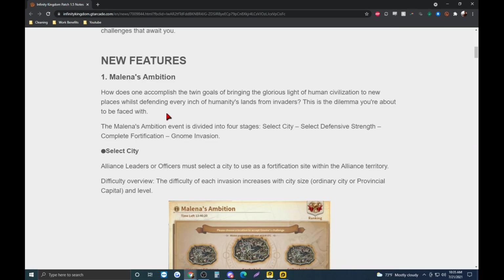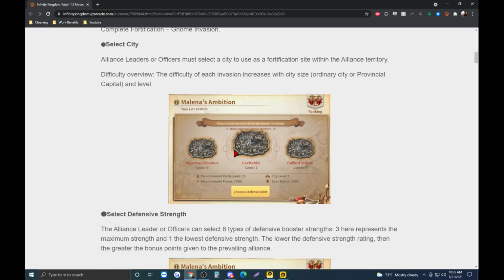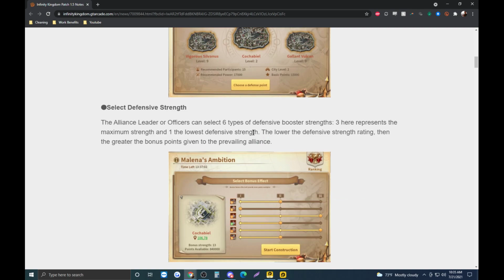New features, Melina's Ambition. This is something we got teased to us on the official Facebook for IK a couple days ago. This is a 4-stage event where you're basically going to be selecting a city, that you can see here in the screenshot. It'll say choose a defense point, and then select a defensive strength. The interesting thing here is that you can actually opt to have no strength at all. It says the Alliance Leader officers can select 6 types of defensive booster strengths. 3 here represent the maximum strength, and 1 the lowest defensive strength. The lower the defensive strength rating, the greater the bonus points given to the prevailing alliance.